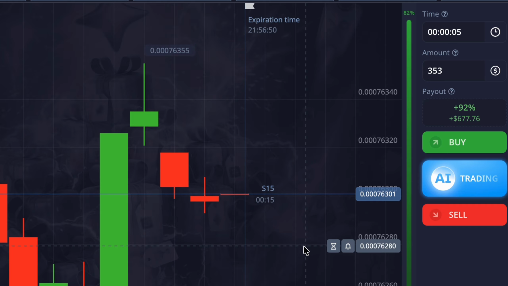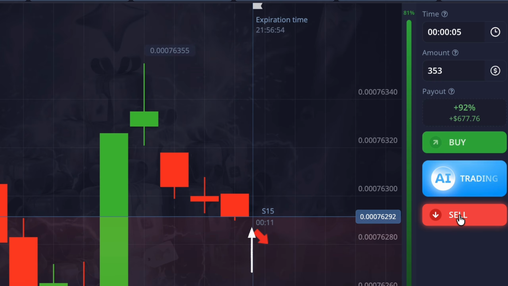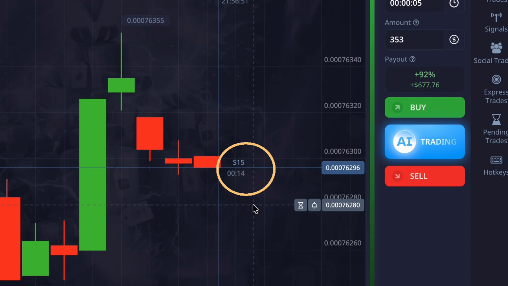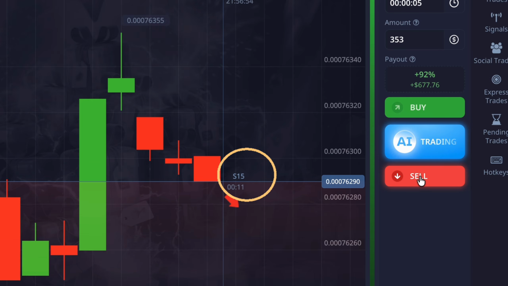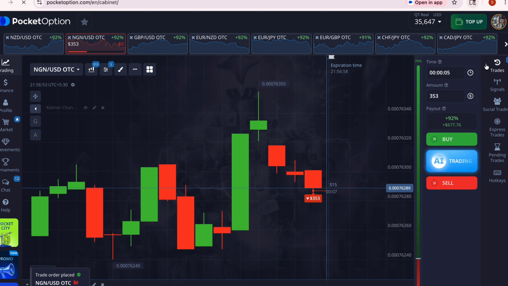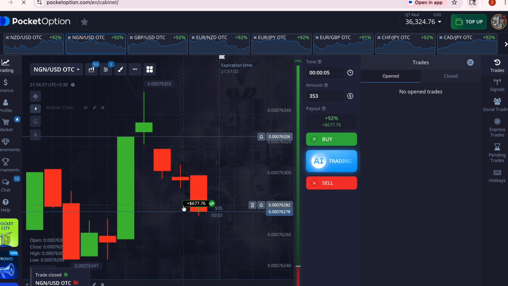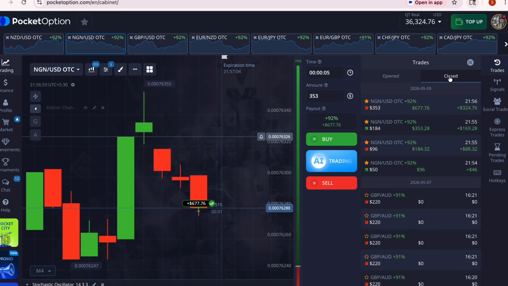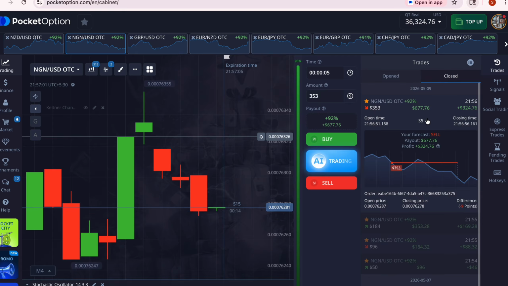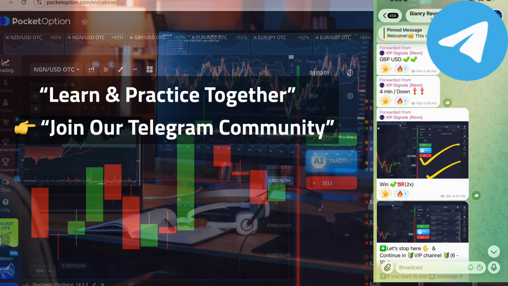Now, observe this carefully. After the previous candle closes, a new candle starts as red. So, for the next few seconds, around 5 to 6 seconds, watch closely to see how it moves. Since it continues to stay red during that time, based on this observation, a downward sell direction can be considered. But does it always work this way? To understand that better, you can practice on a demo account and see how it behaves in different situations.